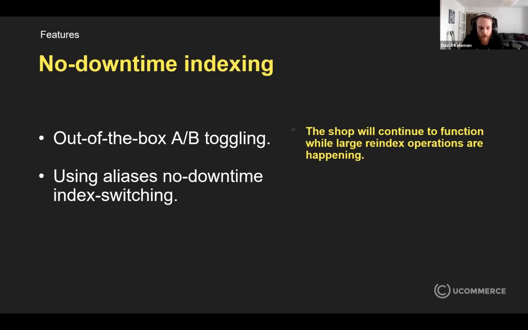Another feature that we strive for to provide out of the box was A/B toggling. What this means is that we have implemented this so that you don't have to. It means that by default, for example, if your web shop is dependent on imports, or at least periodic imports, so you often import data, which then needs to be indexed to Elasticsearch. During that time, obviously, the web shop needs to keep functioning. And that is what this allows us and you to have.